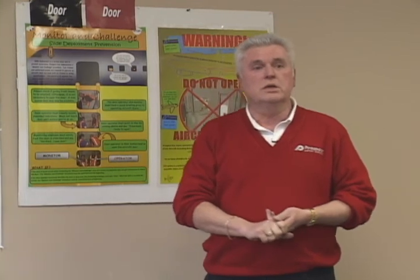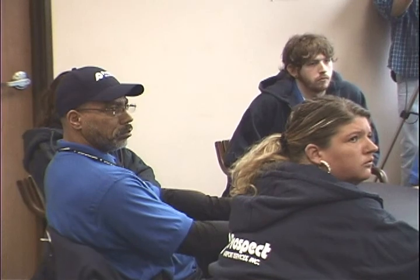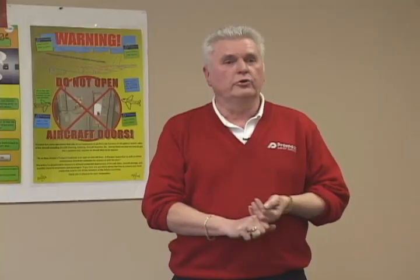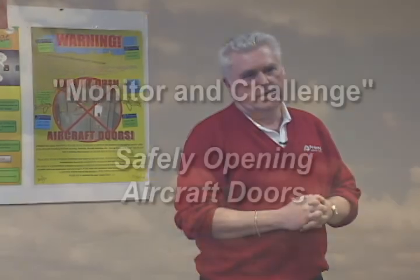That carrier's video will be seen of every type of aircraft, and there will be actual hands-on of each type of aircraft to ensure that the monitor and the operator know how to open that door and recognize the fact that it is in the armed or disarmed position. No one else is to open any doors from the inside.